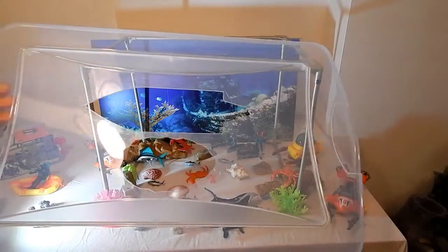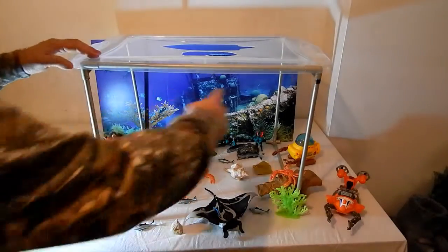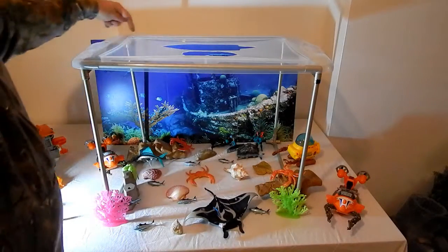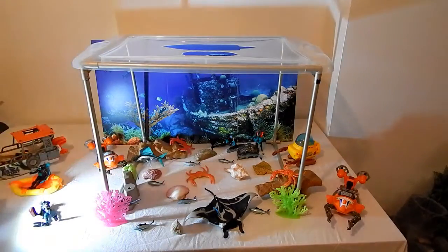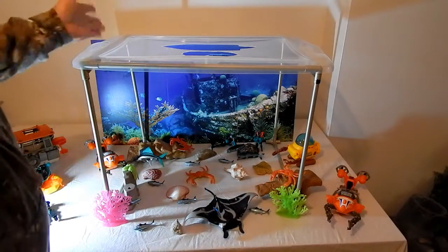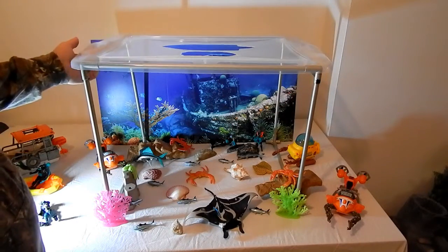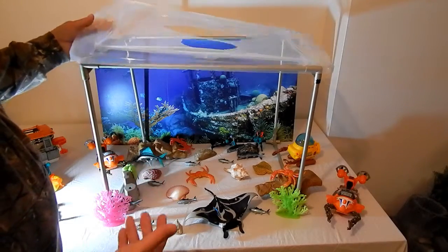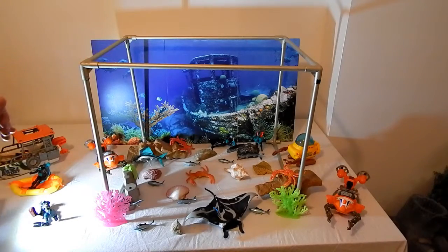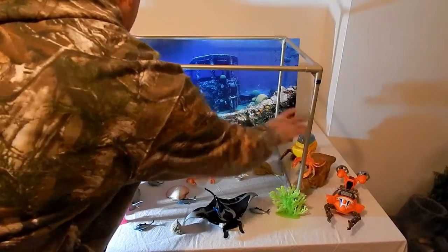So what I did was found the lid first, then made all my measurements where I wanted this box frame to be to hold it up, so it would fall right in the middle of the lips on this lid. Obviously, if I had the ability to have a plastic company, I would make a nice rounded, smooth edge thing. You wouldn't see all the lips. This is what I have to deal with if I'm making my own toys from scratch. So, being creative, I had to do what I had to do. So here's your lid. Here's the box frame. And if you can see behind it, let me move some of these creatures here.